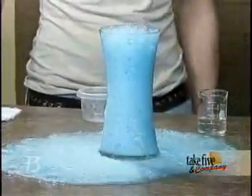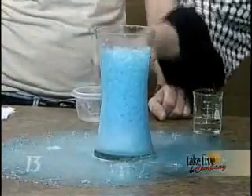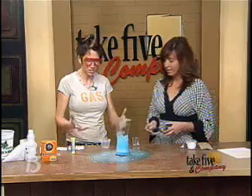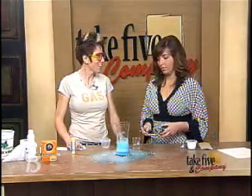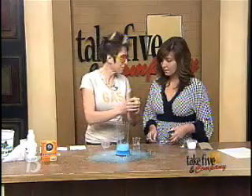I literally thought, did I do that wrong? That is cool. And what did we just make? It's just food coloring and vinegar and it just shoots right out. That is cool. Chemical science has to be messy. And so that principle we're going to use to make these science poppers.